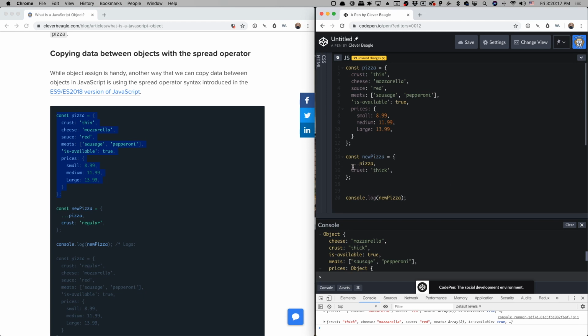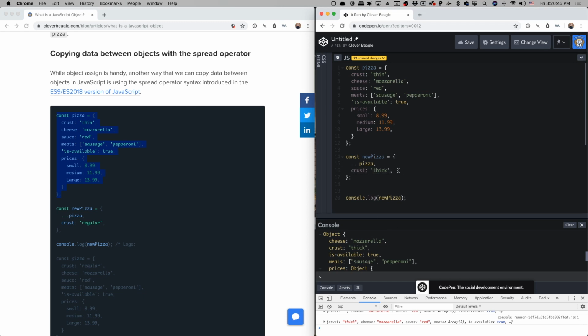So first we're saying, okay, copy the contents of this pizza object up here to this new object, but then we're going to set crust again. And again, JavaScript is going to see in this instance two keys with the same exact name. So two keys called crust, and it's going to say, I can't do that. So let me take the last one in, and that's going to be the value for crust on this new pizza object. So in this case, thick, because we put that last.